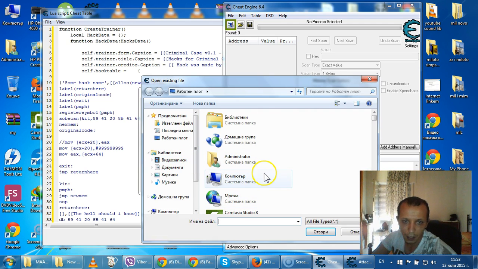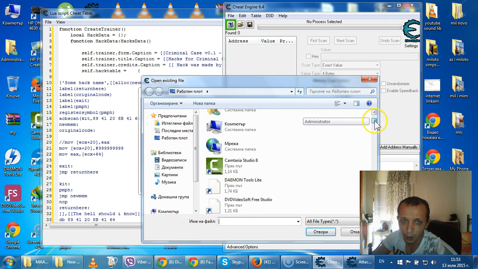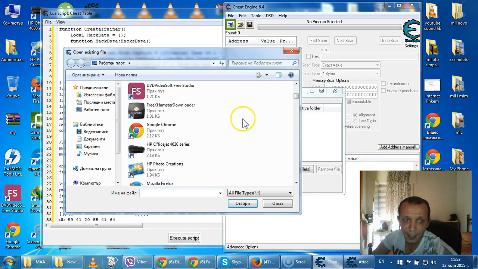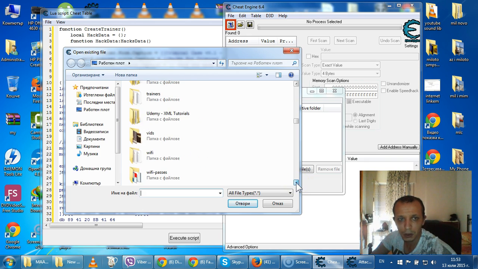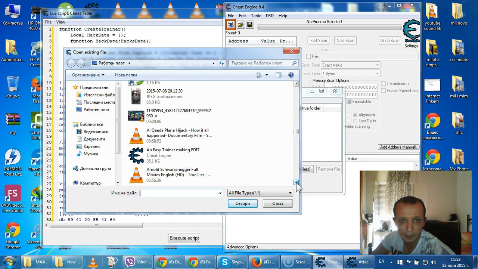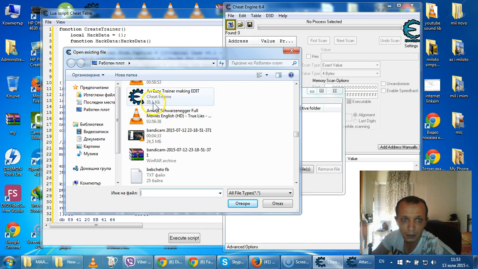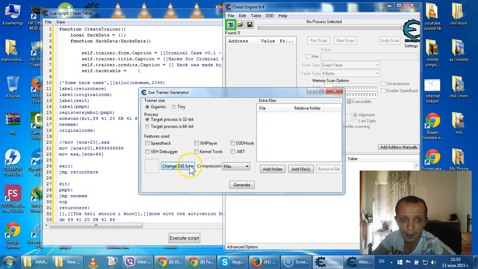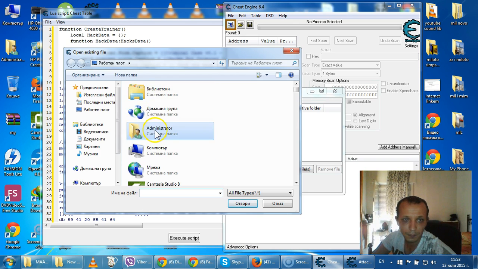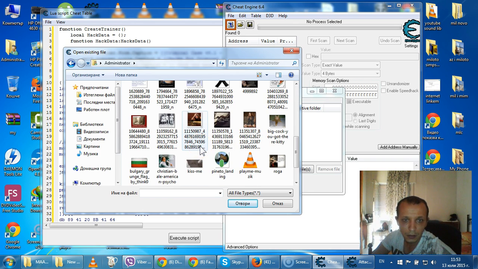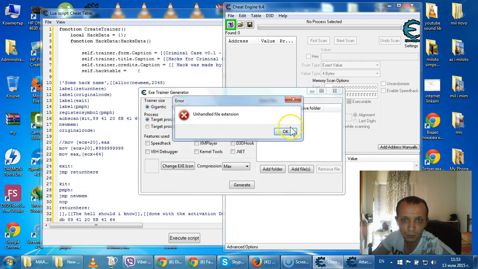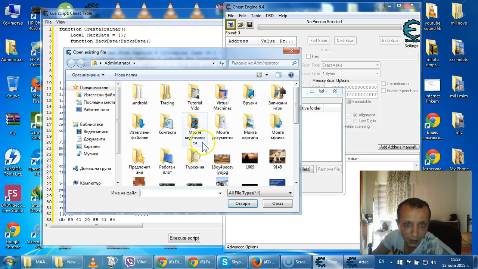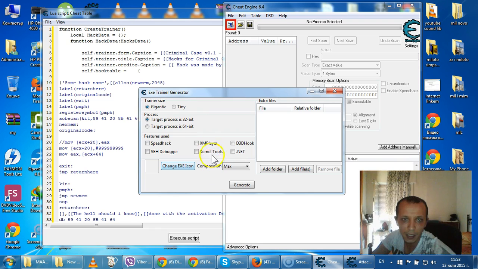If you have any icon, choose an icon, or if you have present on your computer another trainer, you can use its icon and it's going to be accepted. Personally, I think we can try all kinds of stuff. Nope. This one is not loading. I just don't have any icon at this time.